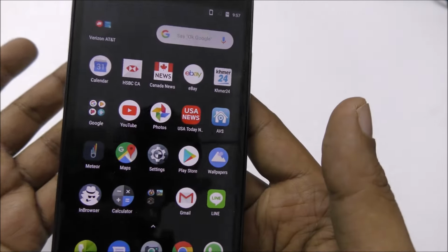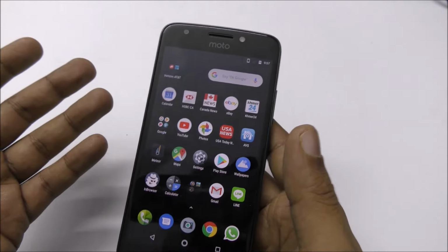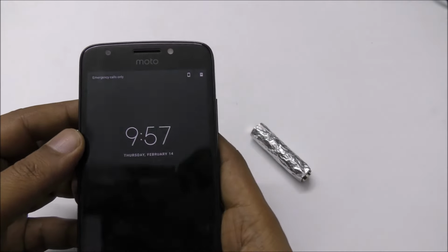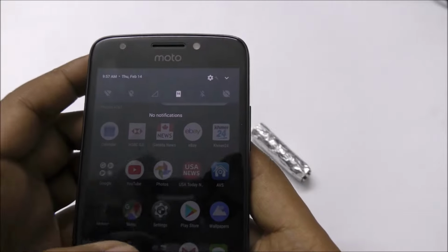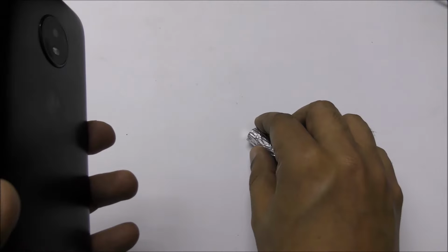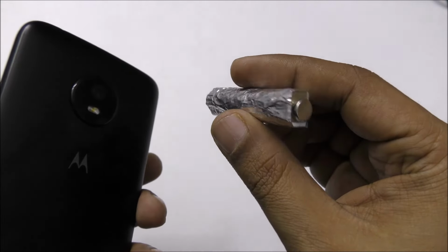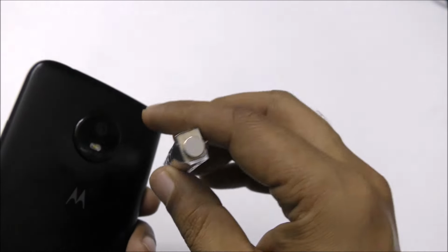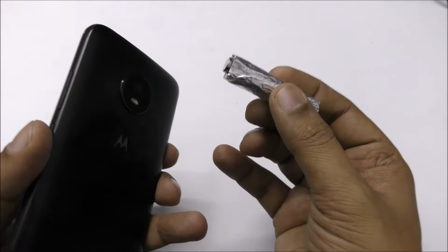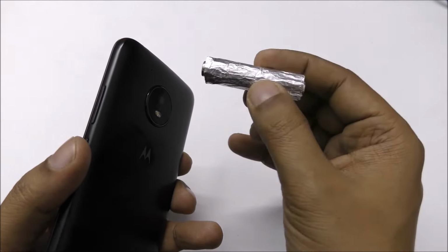So you can choose any phone. I use one phone because I don't want to buy a lot of phones. There are 1,000 phones in the market. So for the demonstration, I use only one phone. So here, again, there's no data, no internet connected. And now on the back side, I'm going to stick this thing and you can see for yourself. Okay, let's connect it. This is an unedited video, no cutting, no editing.